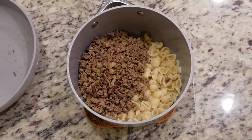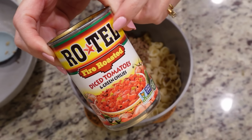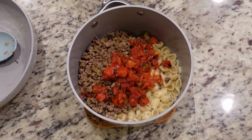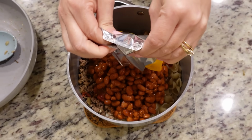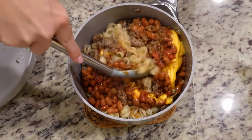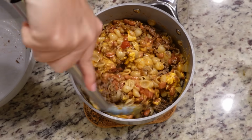This one is probably the easiest of all of them, and I'm not mad at that. I'm gonna put in about half of this can of fire roasted Rotel. I did drain it somewhat, and I'm gonna do 1 can of chili beans. The last thing we need to do is add our cheese pack, and that's it. Now we're just gonna stir to combine, and that is a quick way to level up your mac and cheese, add in some extra protein, and make a really quick meal if you're really hungry and you don't have a lot of time.